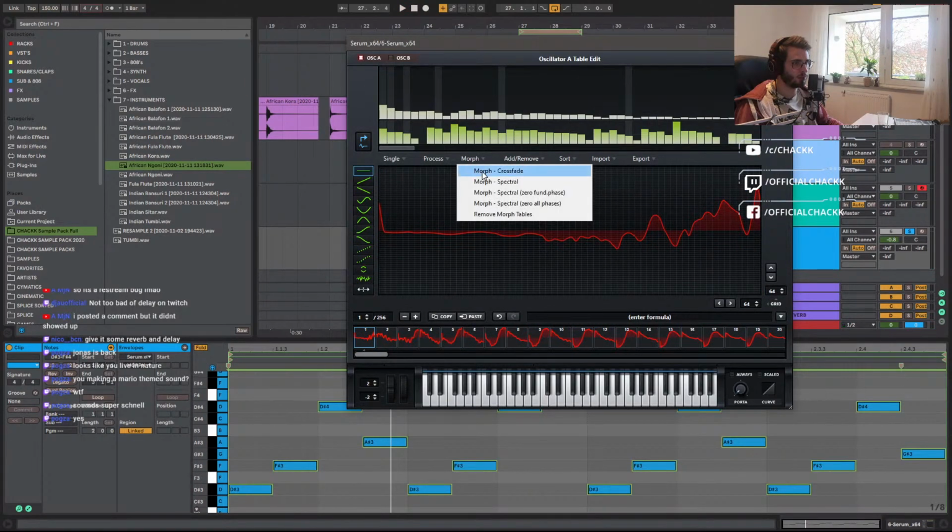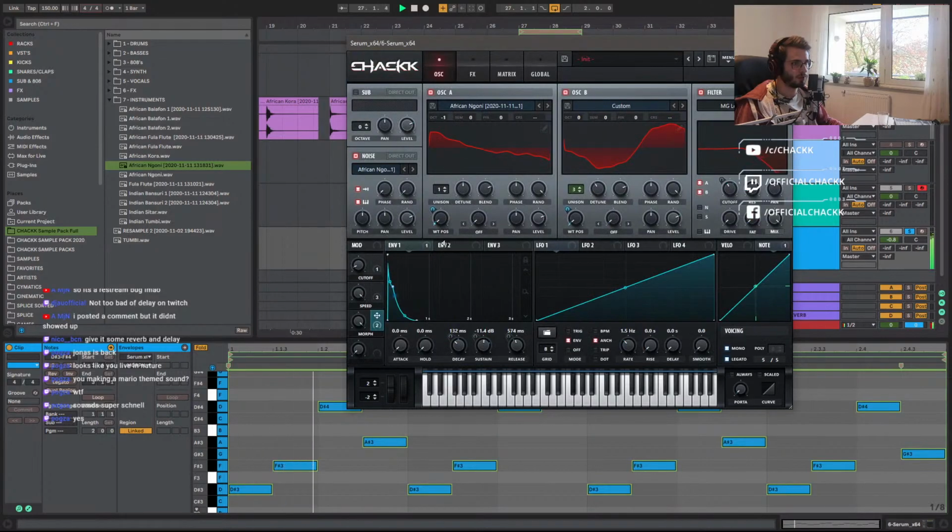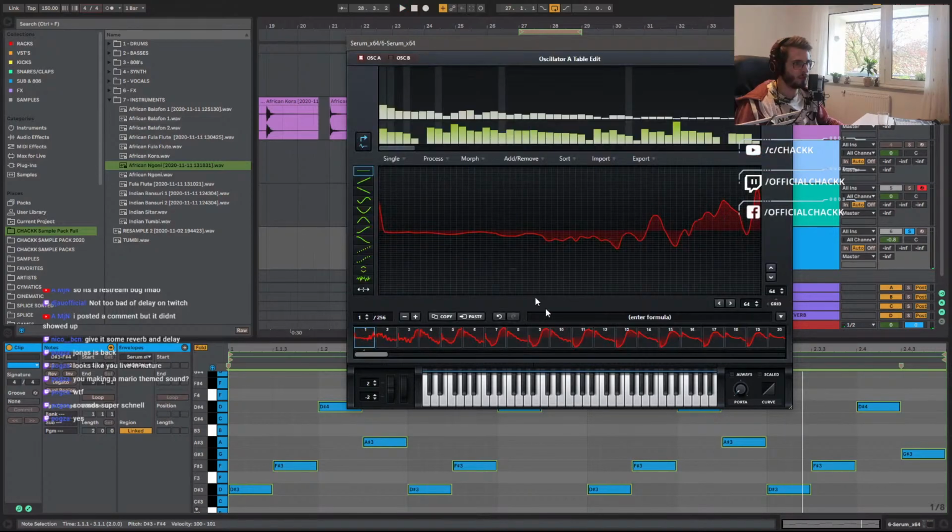I don't know why. We already applied this crossfading, so it shouldn't be. But you can still see it's not really crossfading, which is a bit weird. Normally it should be a bit smoother. Maybe we could try to clean up the wavetable just way more.